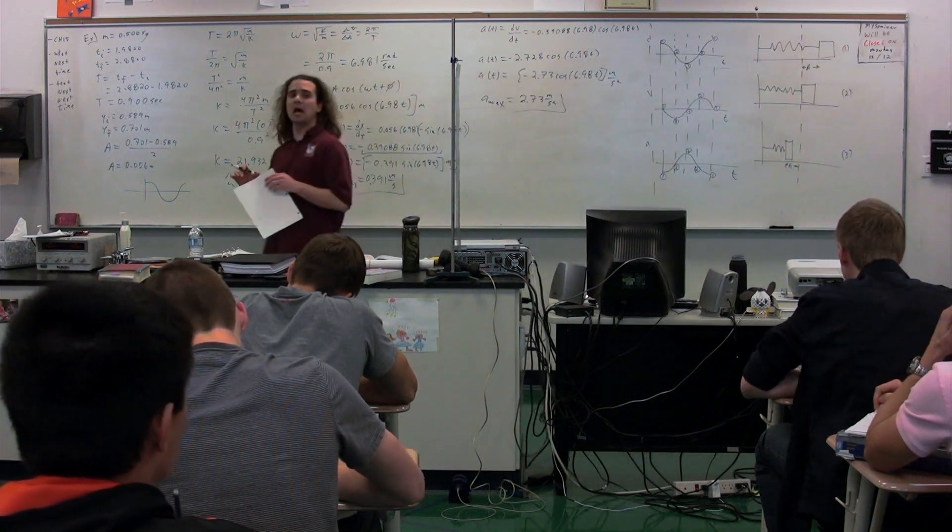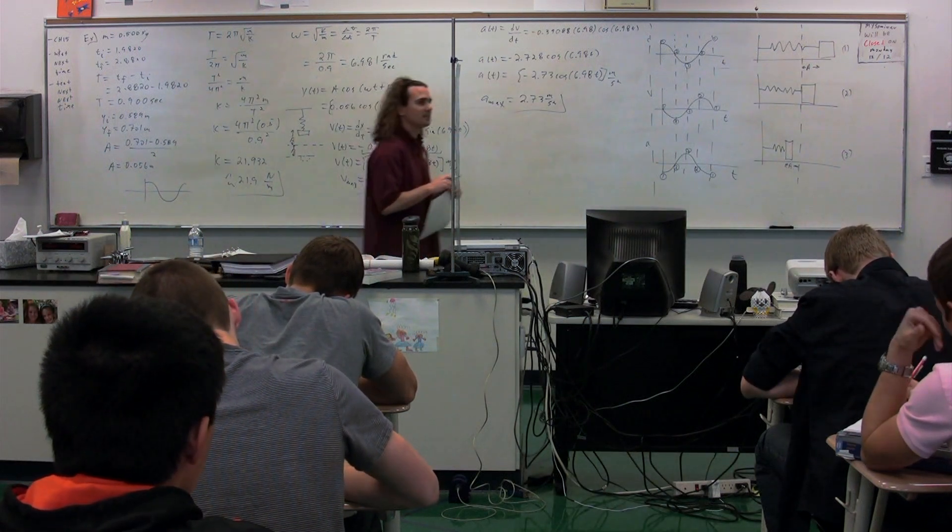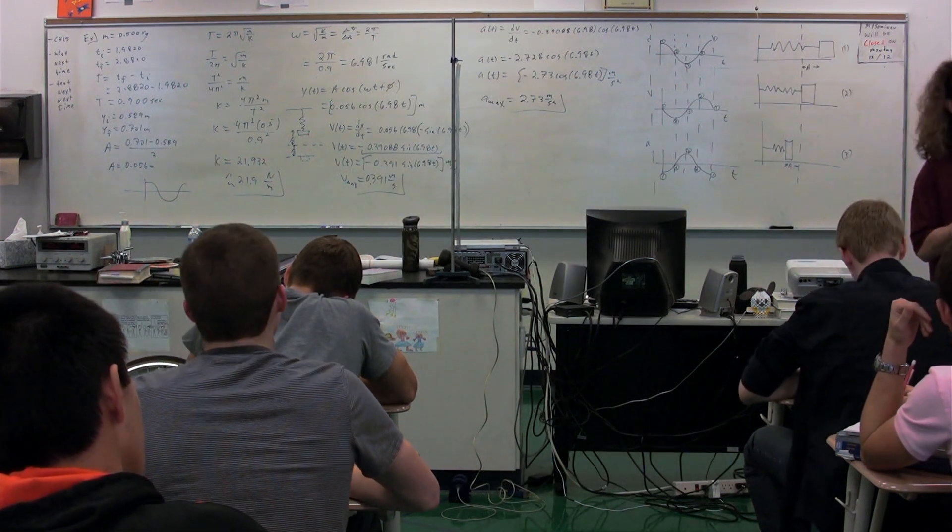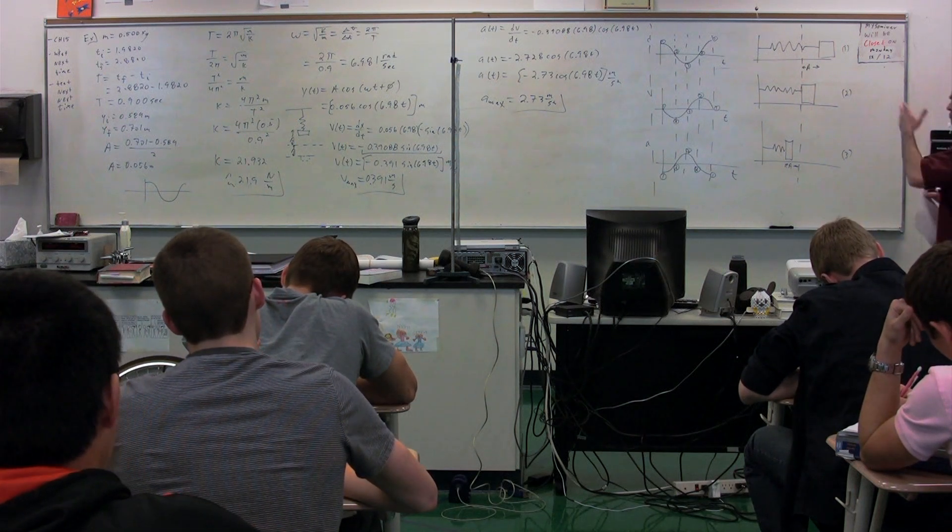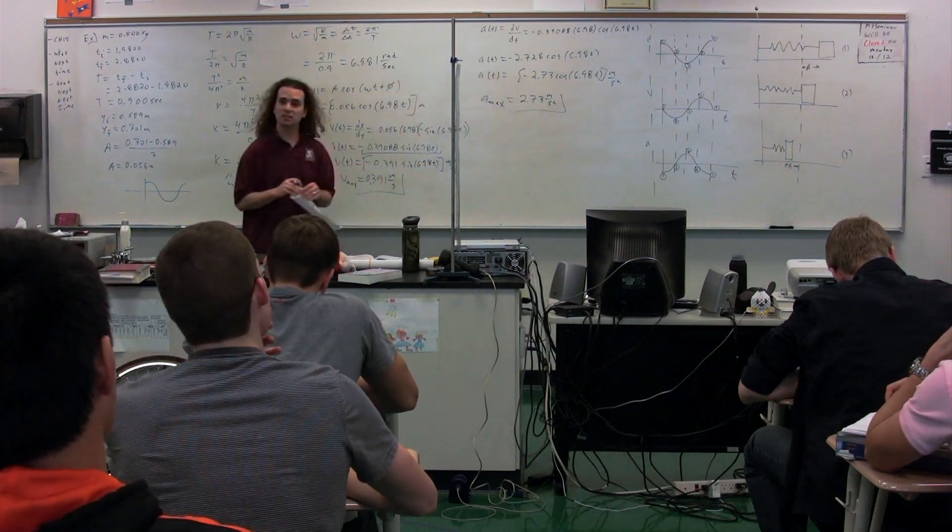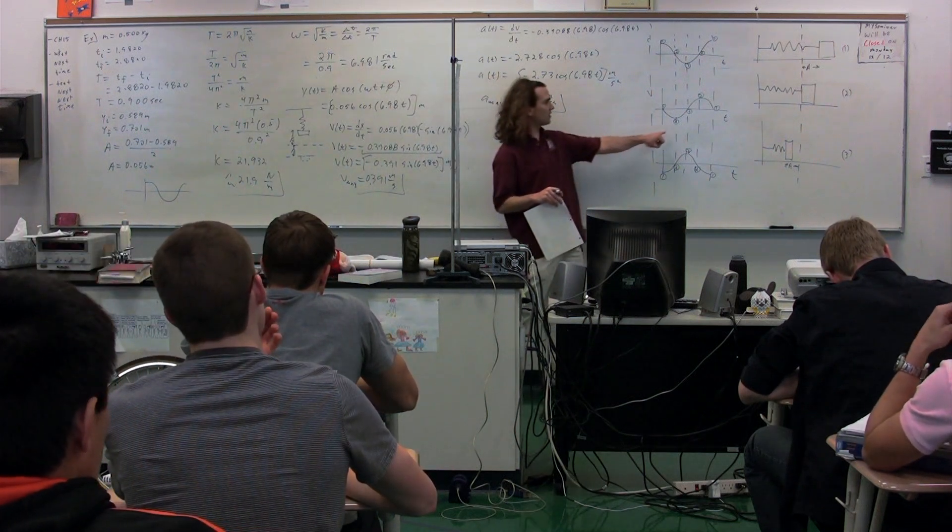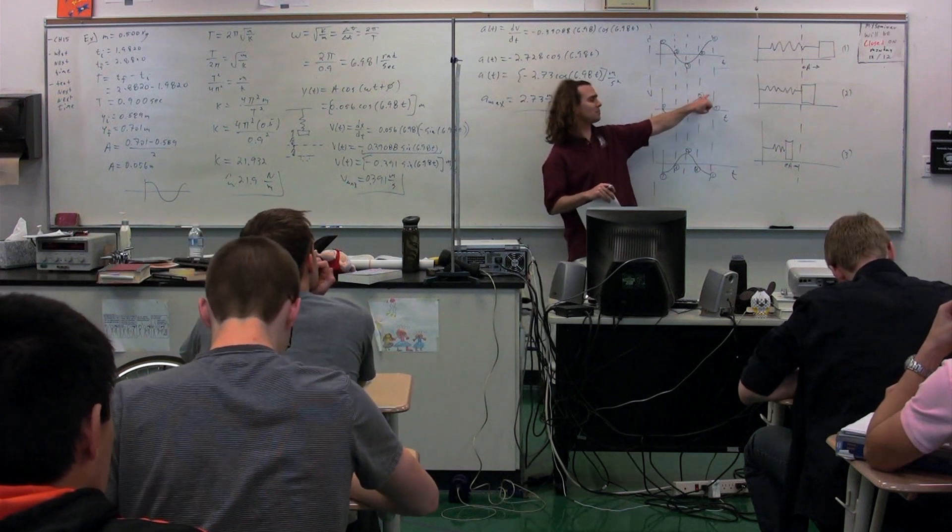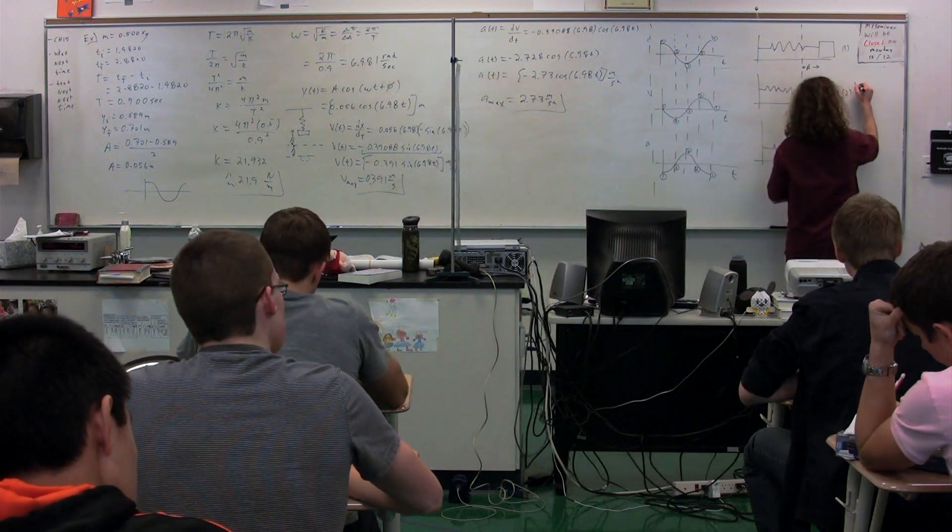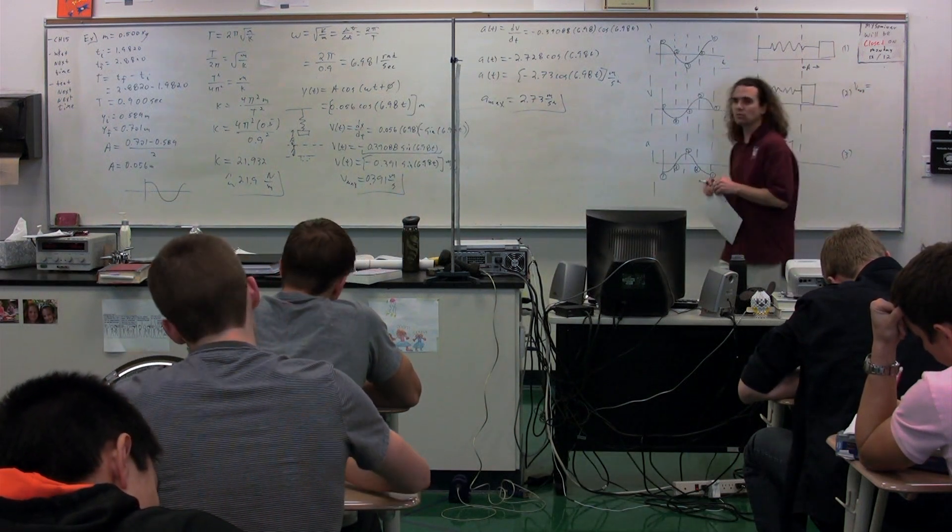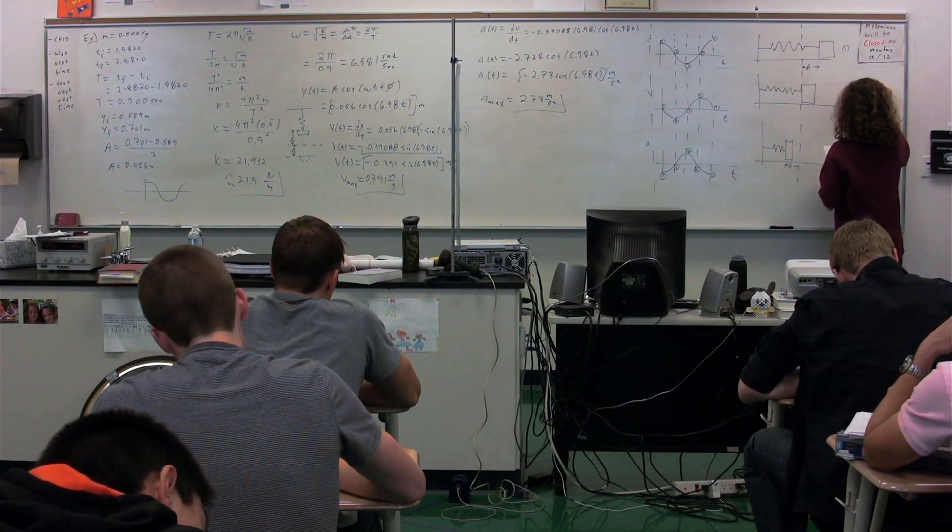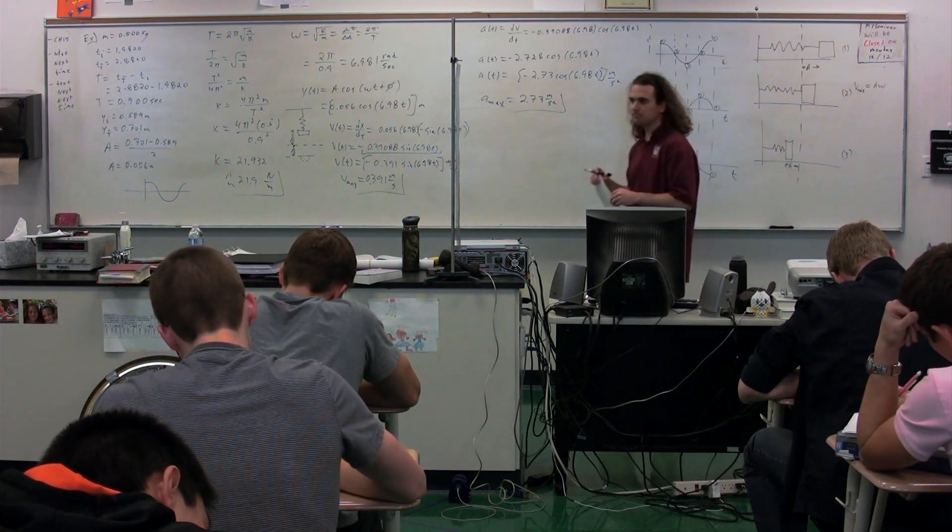So we now know a lot about where the object has its maximum velocity and its maximum acceleration. Please give me an example where we know where it has the maximum velocity. Position 2. Position 2. You can see that. We'll talk about the absolute value here. Clearly, it would actually have the minimum velocity. Here, we have the maximum, but usually when we talk about this, we're talking about the magnitude. So the magnitude of the velocity is greatest at position 2, where it's either moving to the left or to the right. And we've already figured out that maximum velocity is equal to A times omega.